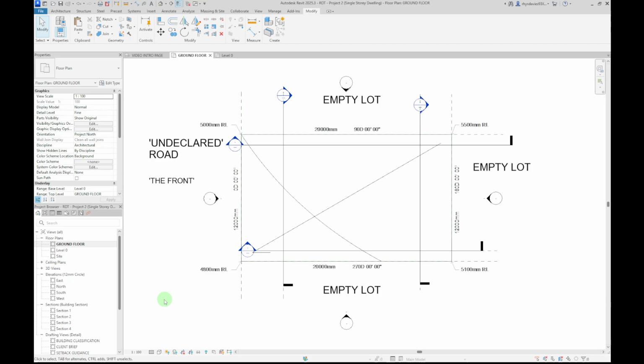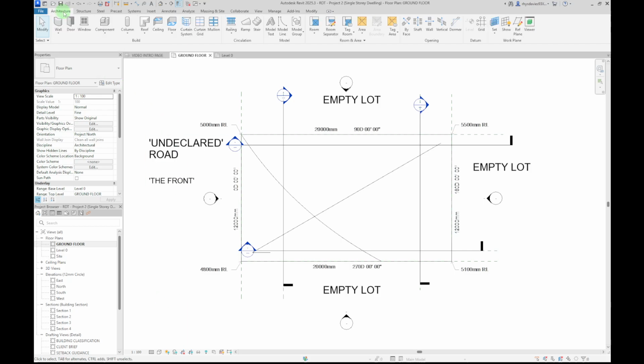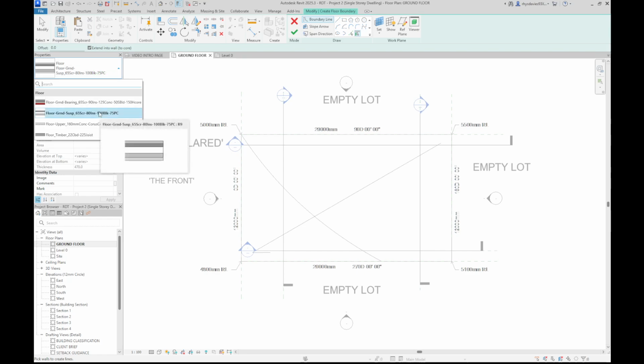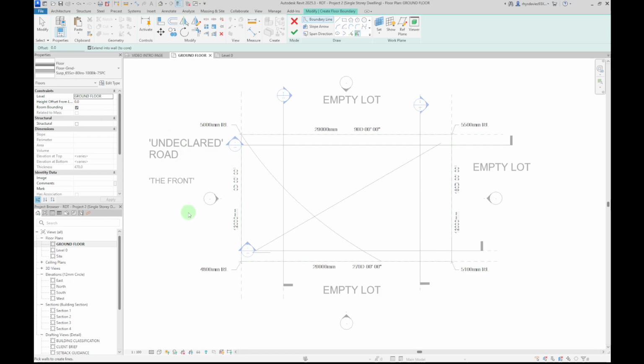Right, stage 2. Let's just build a simple floor. We're going to go to our architecture, go to our build area, choose floor, architectural, and I'm just going to grab the first floor that I see. I have realized that the template I'm using is not the one I would normally use, but that's okay because that gives me the opportunity to show you how to create and modify systems as well.